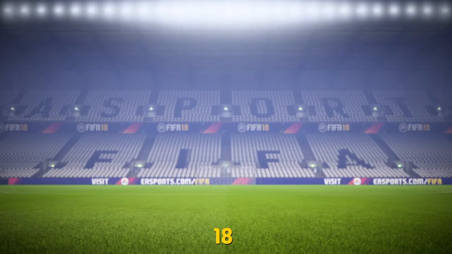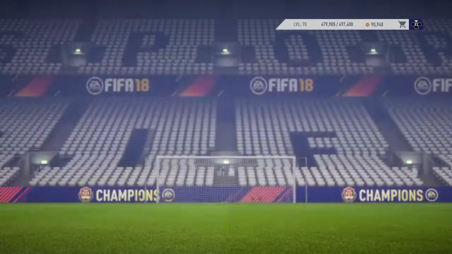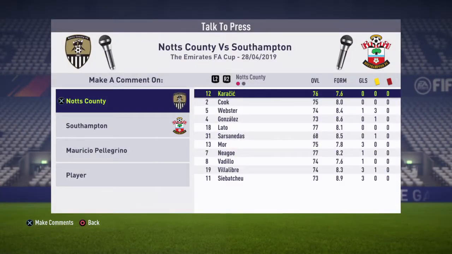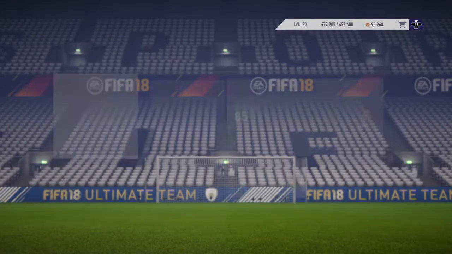Euro League. Quarterfinal, second leg. Everton 1, Sevilla 2 after extra time. Notts County 9, Werder Bremen 1. Olympic Marseille 0, Liverpool 1. Real Sociedad 0, Nice 0.